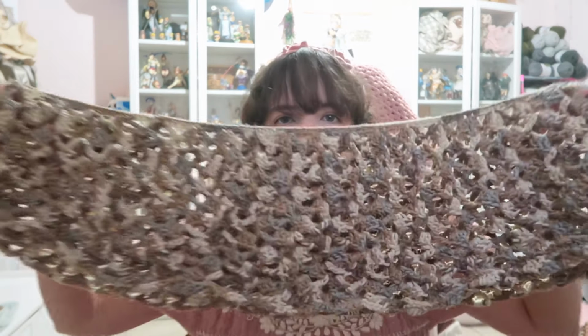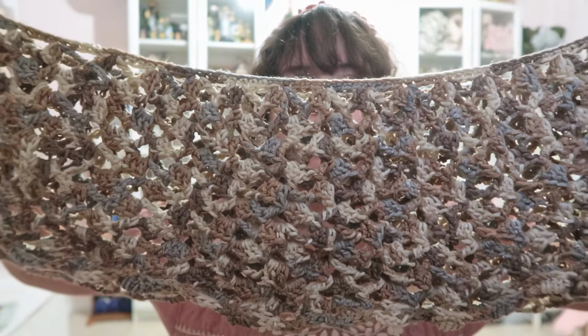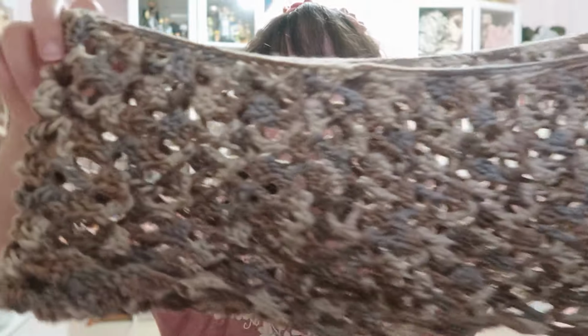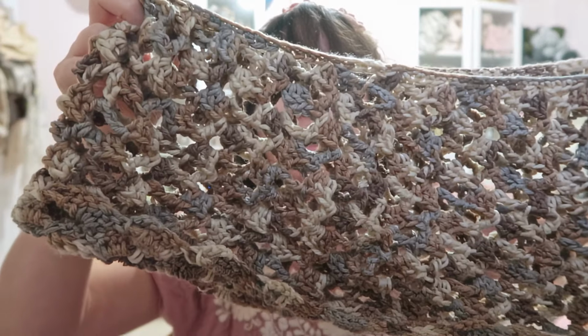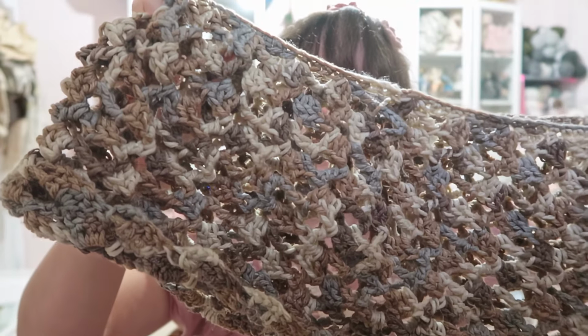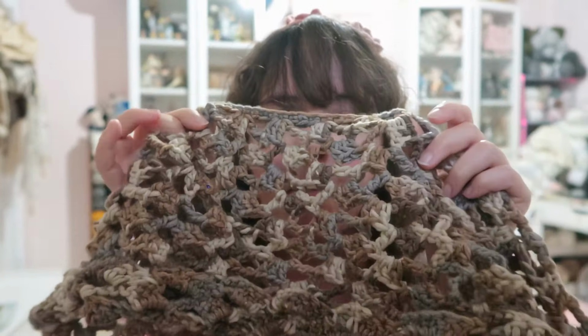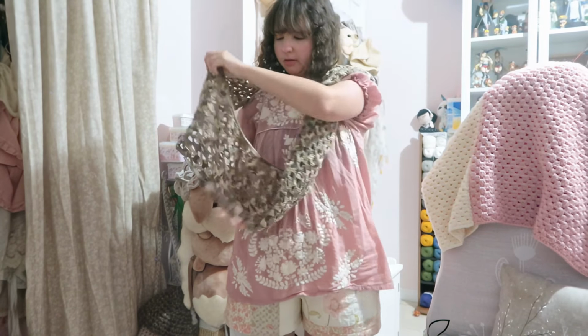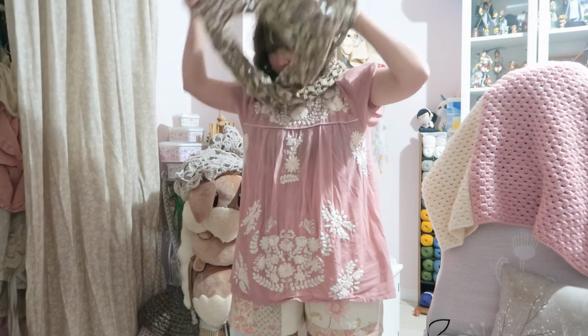The latest thing that I made, I keep saying my latest, but this is actually my latest item. This is a, how do you call that? Shawl? Cowl? I keep getting it wrong, but basically this is the pattern. The pattern was from Yarn Inspiration. It was a free pattern. The yarn is from Michael's. It's an impeccable yarn that is already discontinued. I don't even know how to look for batches of this. I know that the color is toasted almond. That is the only way that I know that you can find this.